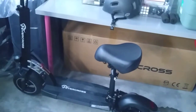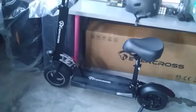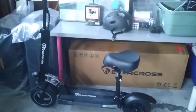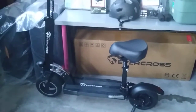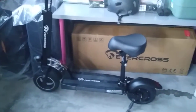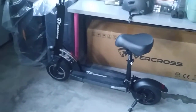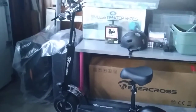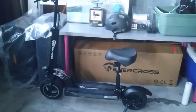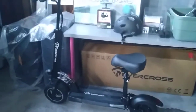And I think that one most likely lasts way longer than this. I'm not sure about the longevity of this one. I think there are some online reviews. I mean, there's good and bad. The bad ones say they don't last long, but I'm not sure. But a few people say they're still running after a year or two. So it's your decision to make whether to get this over the Ninebot Max or not. This is a lot cheaper and on paper much better than the Ninebot Max.